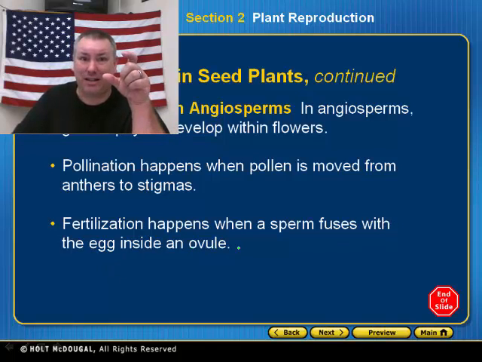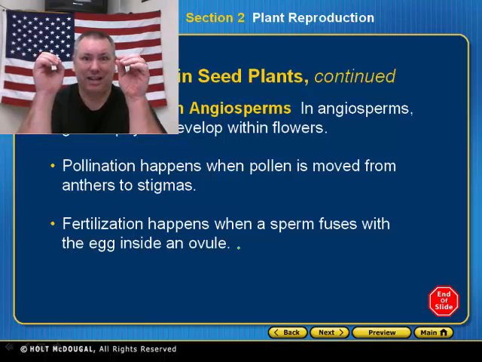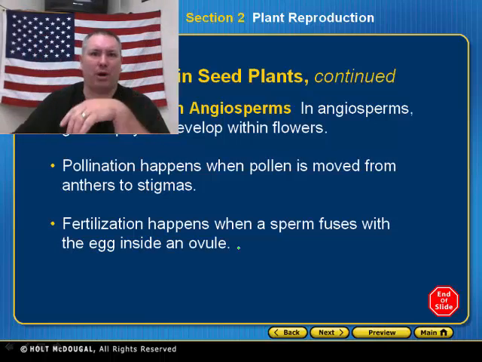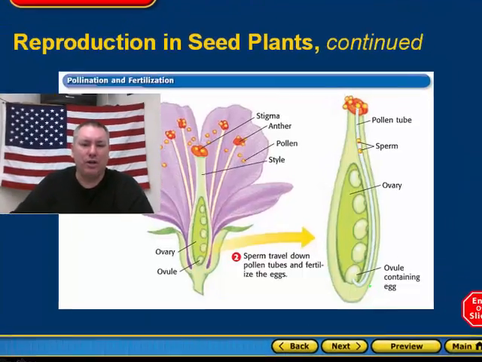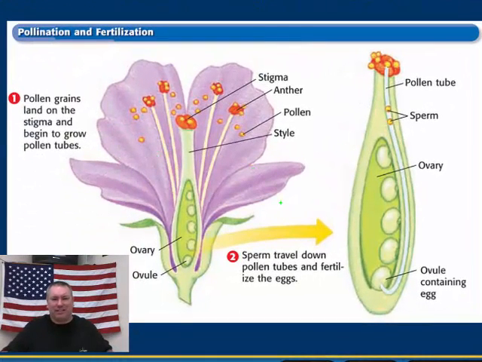You should have figured that out by now, that you need to have the male sex cell, which is the sperm, and the female sex cell, which is the egg, and they need to combine in order to have pollination and fertilization to occur. Here we go, ladies and gentlemen. Take a look at this example of a beautiful flower. I drew this myself, not really, but this is out of your book.